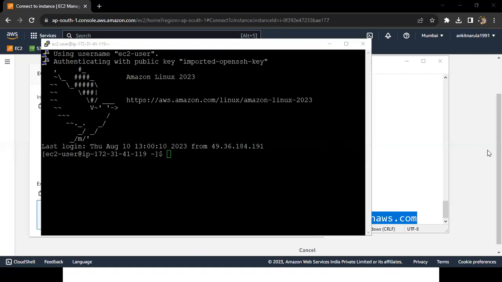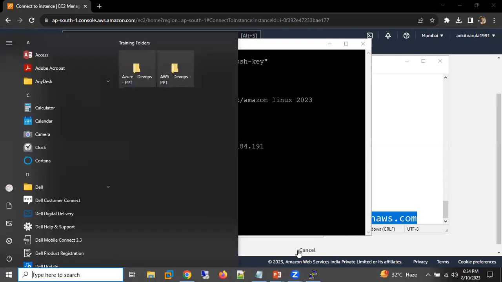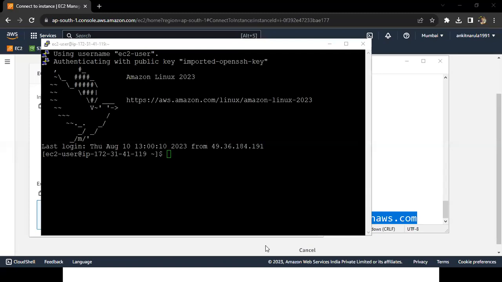Yes, Ram. Hi, Ankit. Just wanted to know, in my company we connect to PuTTY through the IP address and password. We do not select this PPK file. Yes, we have that option also. Can you show us that part also? Yes, later, in an upcoming session. Right now I'm going to show you with the IP address with the PPK file. In our upcoming session, I'm going to show you how we can connect with a password also.